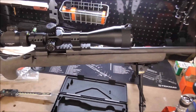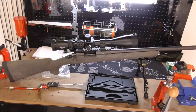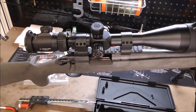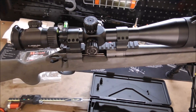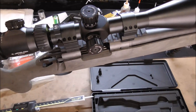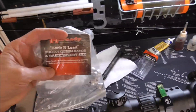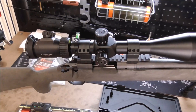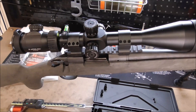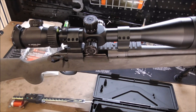Here is the Remington 700 AAC SD with a 1-in-10 twist that we're going to be making these reloads for. We're going to be trying to find a good load workup that we can get good accuracy with. The next step in our process — now that we've got the brass cleaning done and right before we resize it — we've cleaned the chamber only with a chamber brush. Now we're going to use this Hornady overall length gauge and bullet comparator set to figure out for each of the three bullet types what is the distance to the lands, and use that information to set up our bullet seating depth.